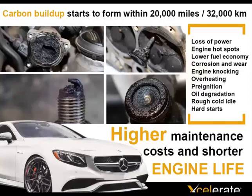Even some of the effects like the lower fuel economy and loss of power, you don't see right off. It's a slow, progressive decline until you have the aha moment, look at the tank and say, I was getting 25 miles to the gallon, I'm only getting 19 now. What's the problem? Well, the problem is carbon buildup, and it affects almost every part of your automobile. Everything from the knocking sound and hard starts, which has to do with the type of fuel, to the fuel filter. The catalytic converter has a lot to do with this, and we'll talk about that as well. Fuel efficiency, corrosion: the things you can't see are really the most damaging when it comes to carbon.